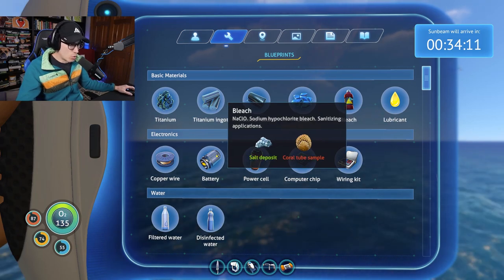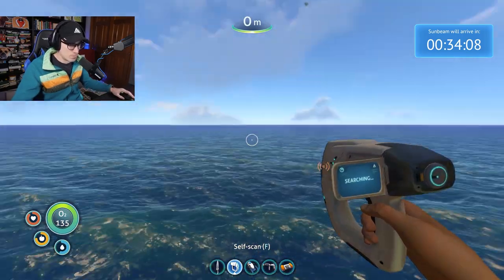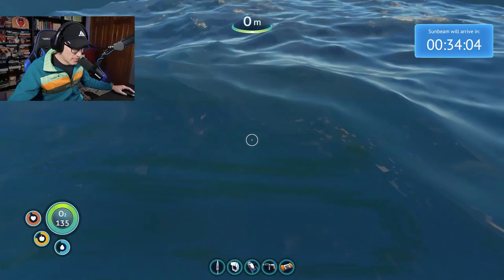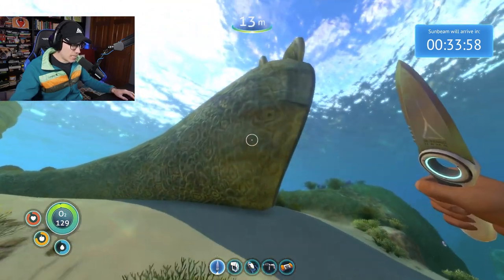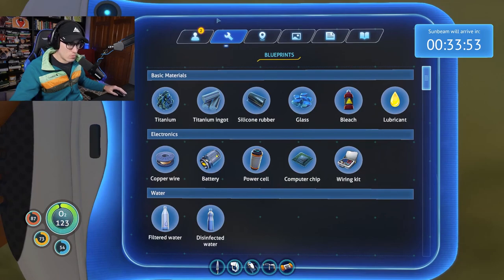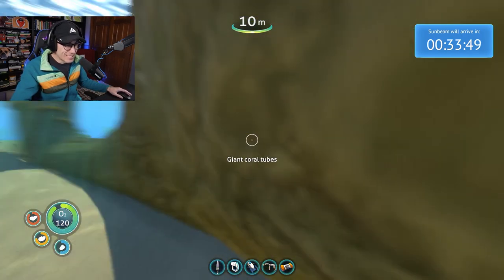And bleach takes a coral tube sample. I know where coral tubes are. I guess let's take a look at a coral tube. I mean, they're right here, right? Here's my next question. If I hit this with my knife... Wait, that worked. Haha! I did not expect that to work.